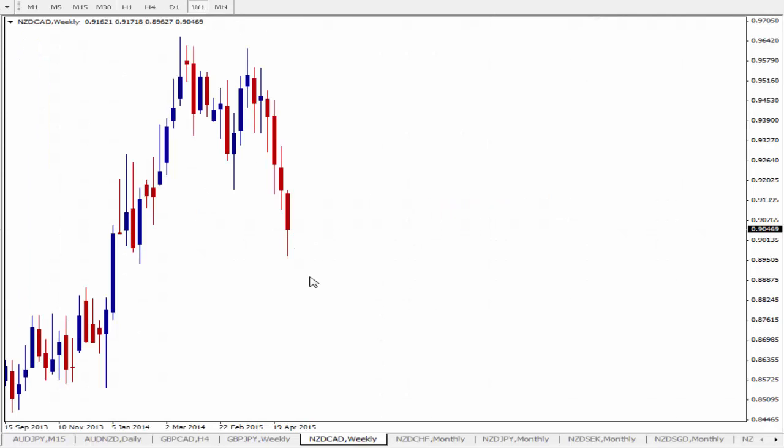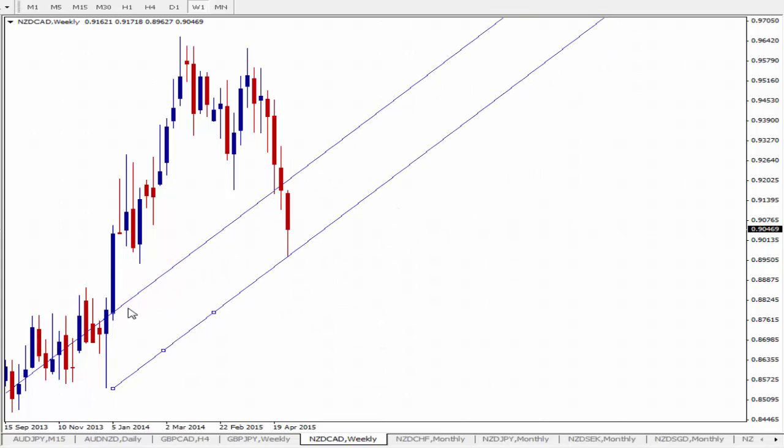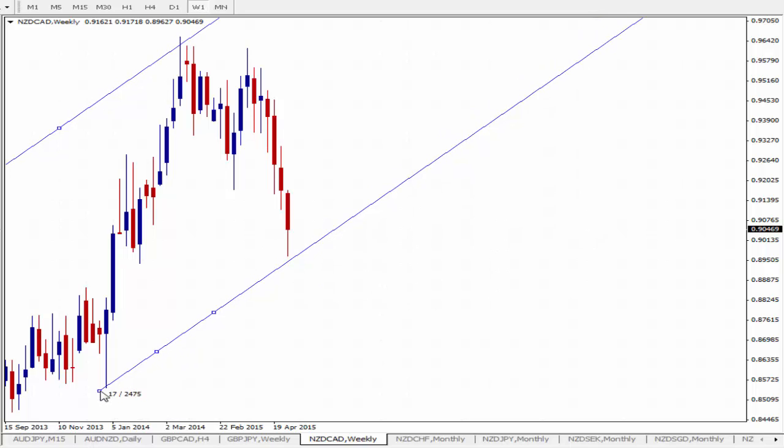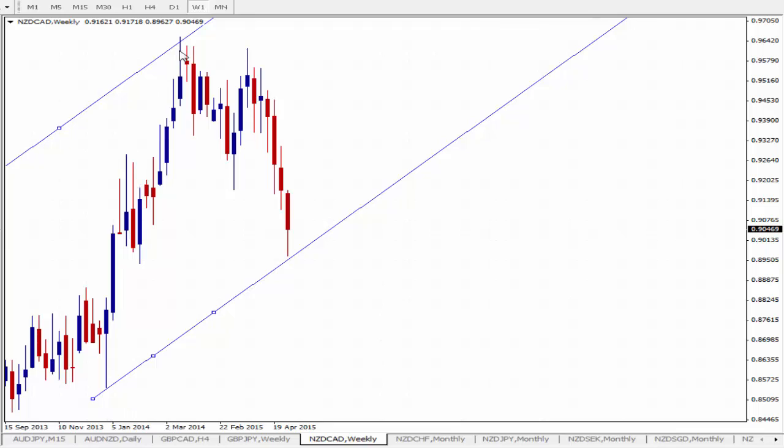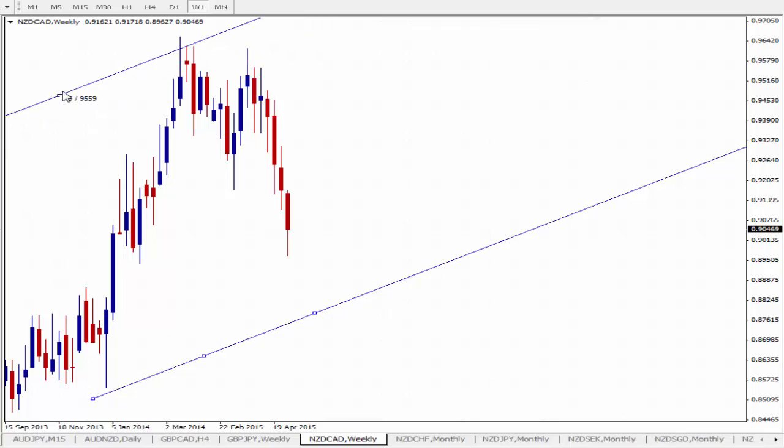Sometimes you have to move to the weekly to get a better idea. This one. Okay, I'm trying to get the channel drawn in. Okay, this one looks like it could have potential because it's recently just bounced off this bottom trend line here. Although that trend line is not confirmed because I've only got 2 points on the channel, and I'm assuming that that's the bottom of the channel, but it could be a channel like that, for example. So, very dangerous trade to get involved with.